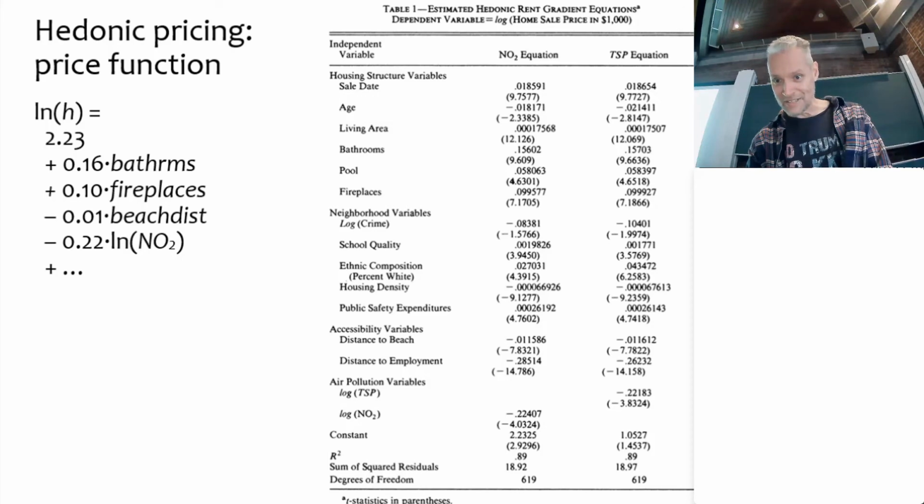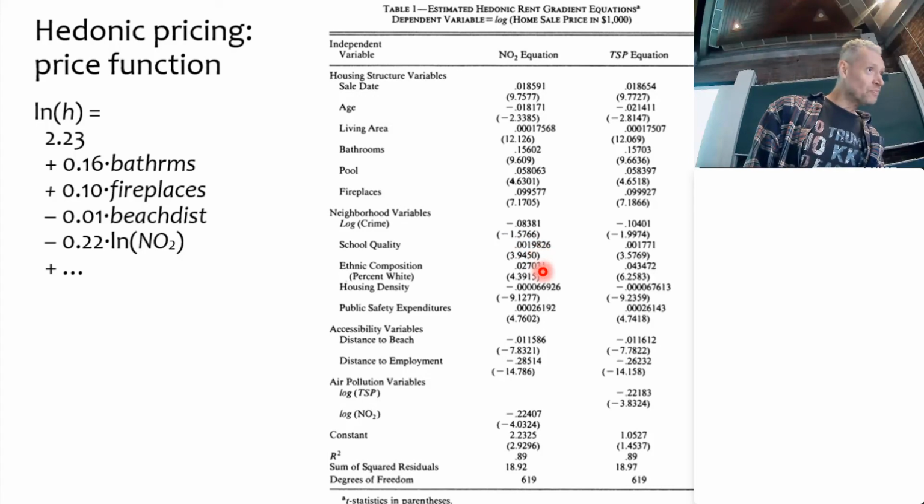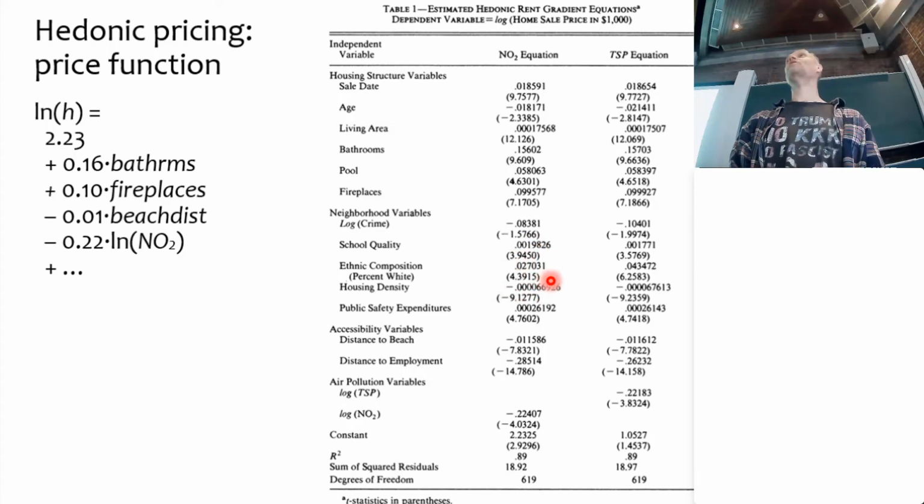And it only says it's from the US. This is a big place, right? And you find all sorts of characteristics, right? Obviously, the age of the house matters. Older houses are worth less, bigger houses are worth more, houses with more bathrooms are worth more, houses with a pool, must be in California or something, are worth more, and so on and so forth, right? Houses with a lot of crime in the neighborhood are worth less. Houses with a lot of whites in the neighborhood are worth more, right?